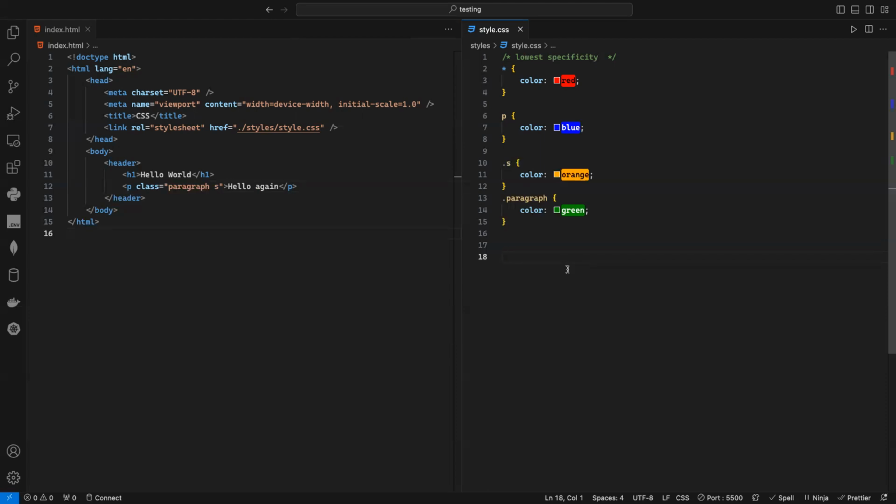Yes, notice my element has two classes, and this class and this class have the same specificity. Because they have the same specificity and I'm selecting the same element, the one that comes last will override the one that comes first.